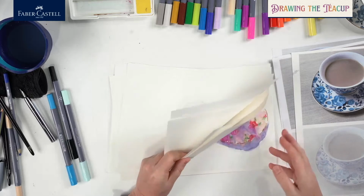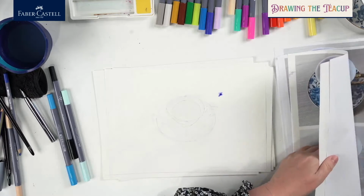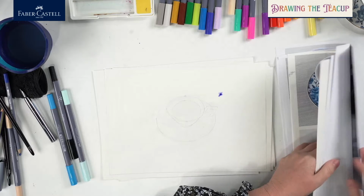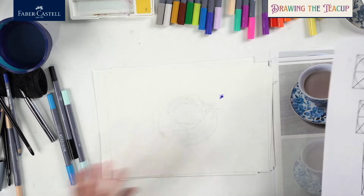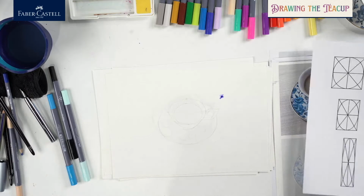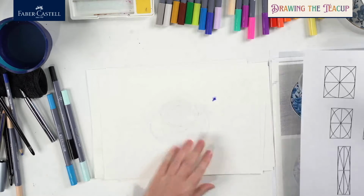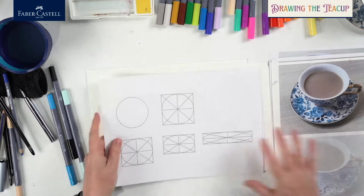So, what am I? It's on this pile. I have piles of paper. Let me just get this, and I've already got paint there because that's wet.